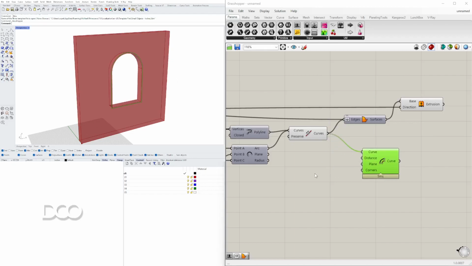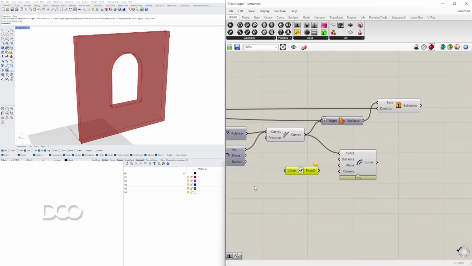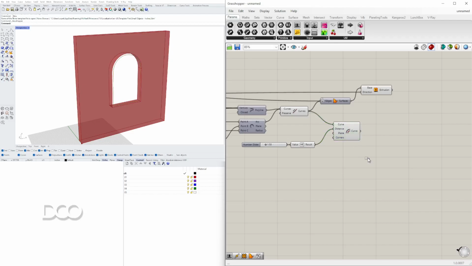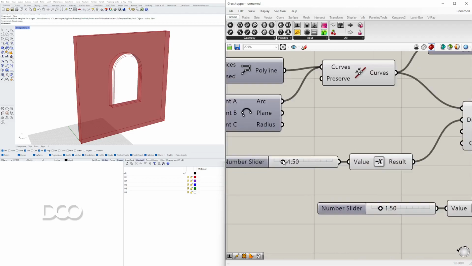As it's offsetting to the outside, I'll bring in a negative component and offset it by, let's say, something like 1.5. And then we'll do the same thing again by copying this, by plugging this as the input. So now we have two offsets.